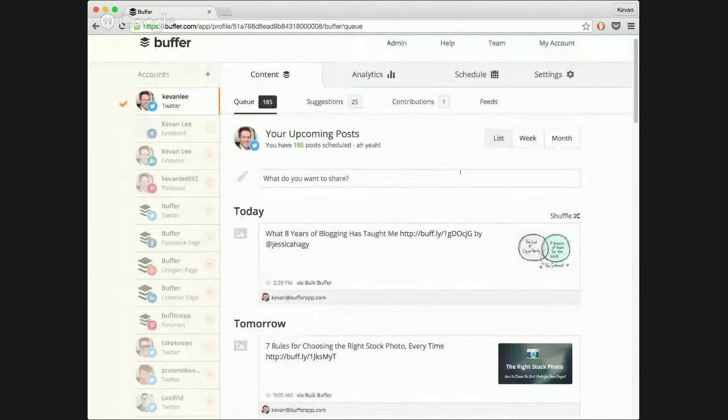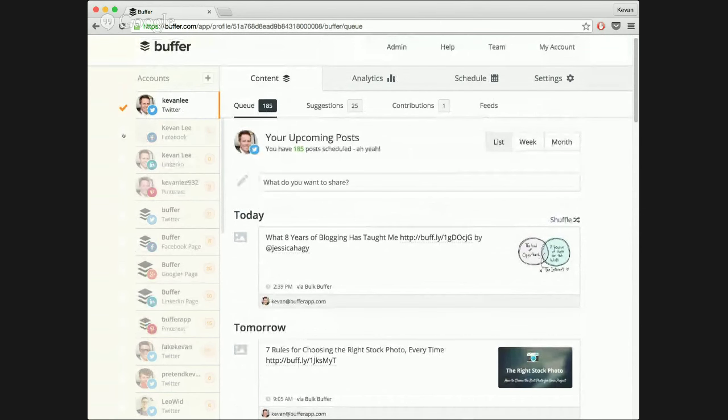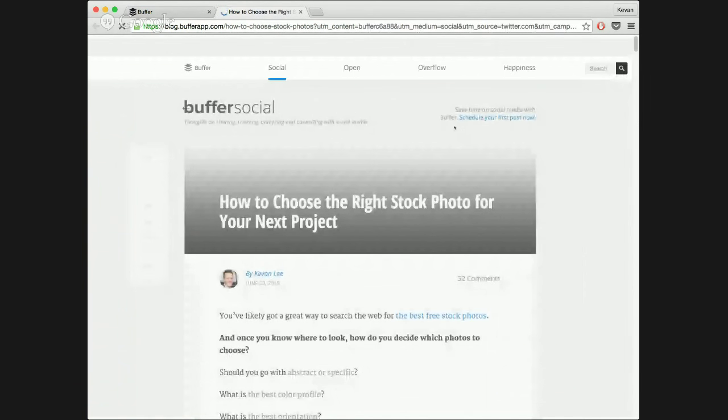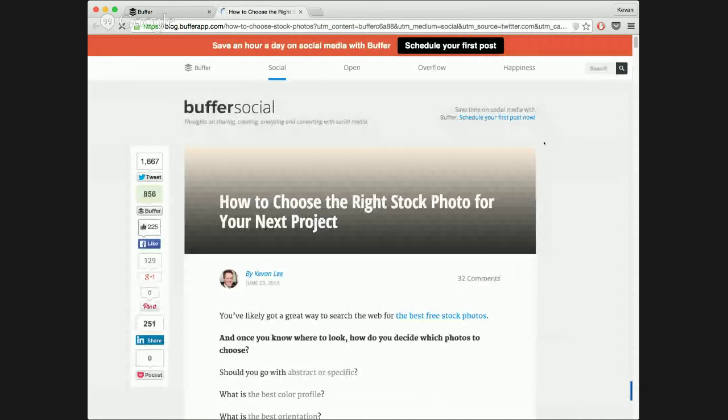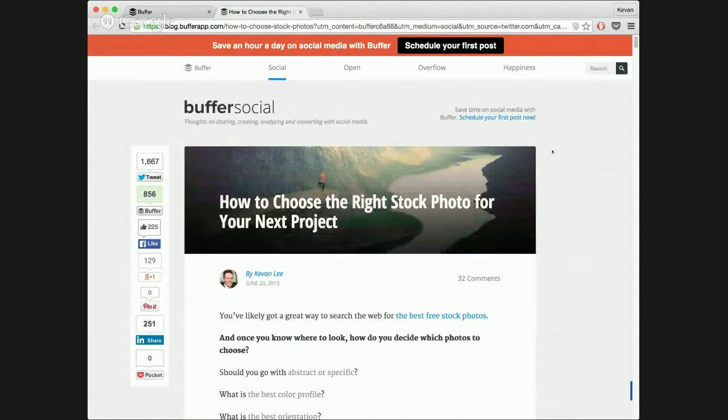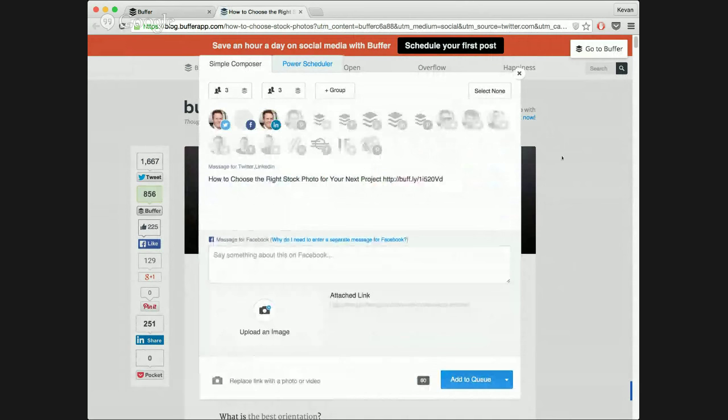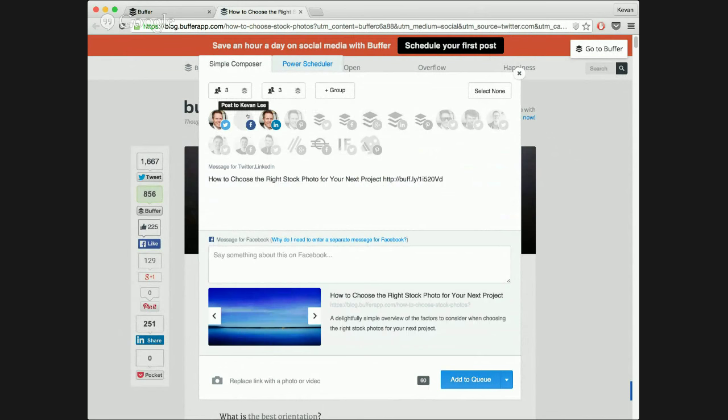A very small one, which I think some folks know and some folks might not, is you can set the different default profiles here on the left. You'll see a check mark next to your default profiles. If you were to click or unclick that, it toggles it off or on. So I could set multiple ones as defaults. And where that comes into play, let's say I'm on a particular website and looking through things here and I want to share this. If I were to open the Buffer extension, Buffer will recognize the profiles that I have selected as default and have them automatically selected for me from the start. So that's a very handy way of doing things here.